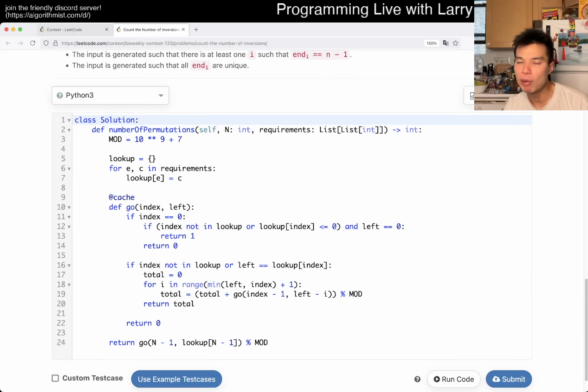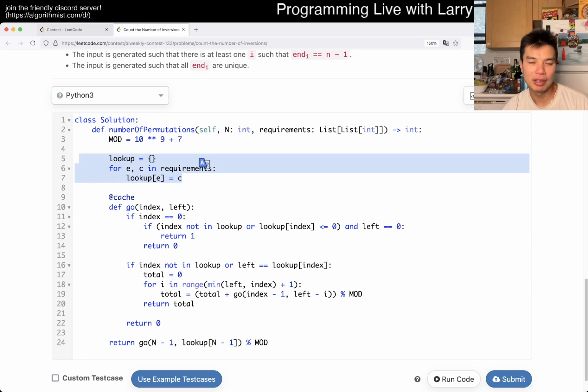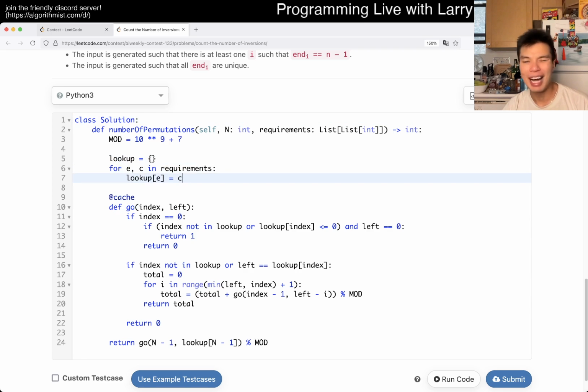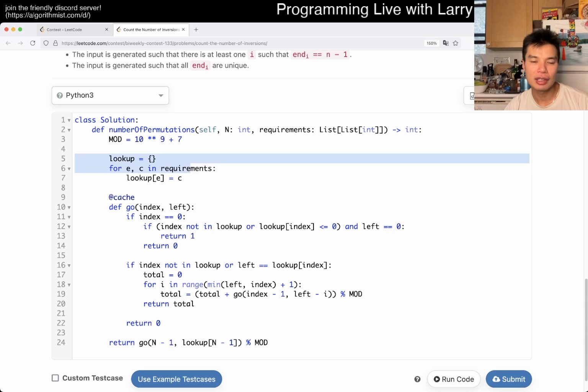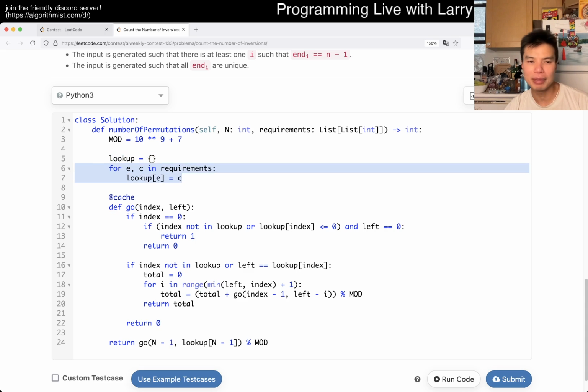I'm not going to go over dynamic programming too much in this particular video, just because I want to keep this video focused on the ideas. But basically, this is Python. I actually rewrote this in Java using ChatGPT, and there's a funny story that if you watch the live version, you'll see in a little bit, but I'll also talk about it. Lookup is just so that we can look up the requirements in constant time. Pretty straightforward here. Here we're going backwards.